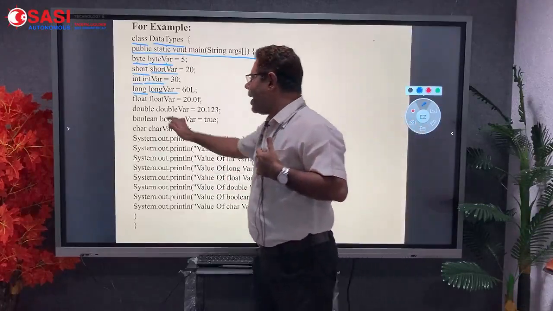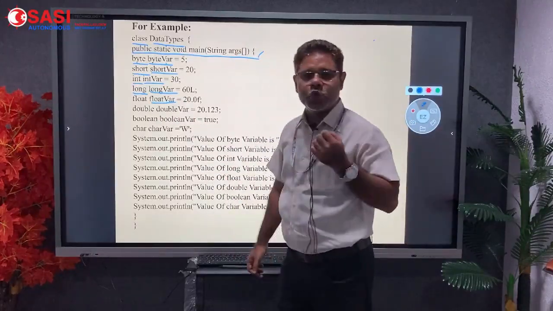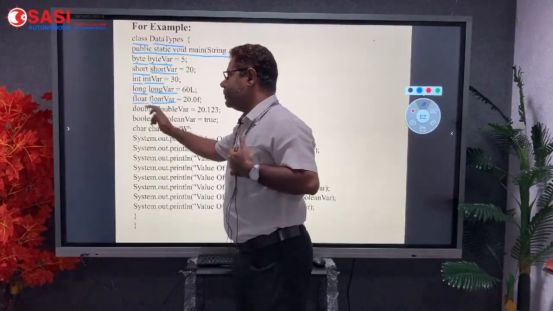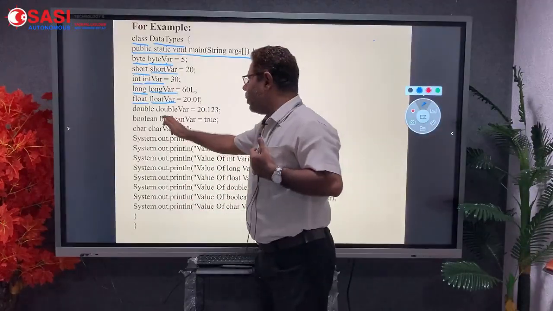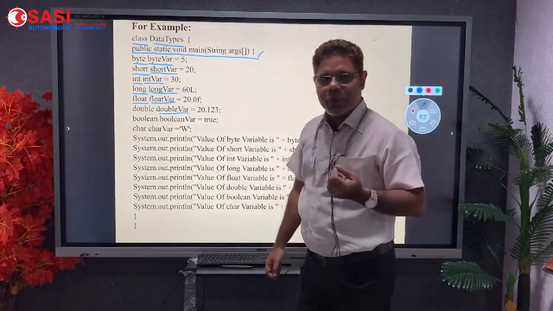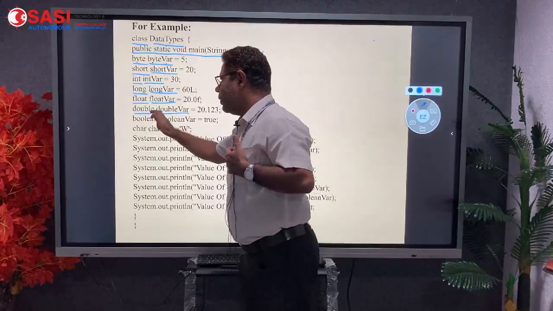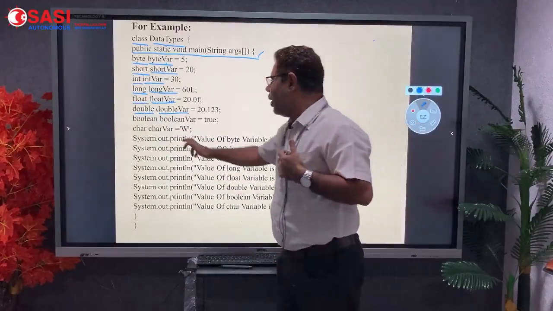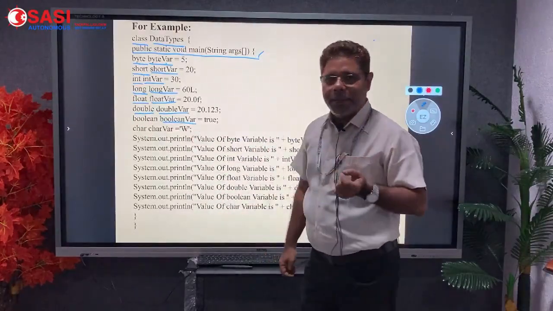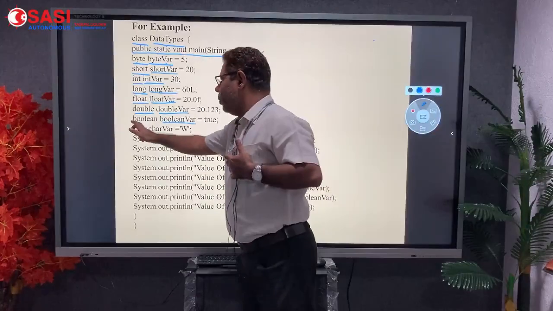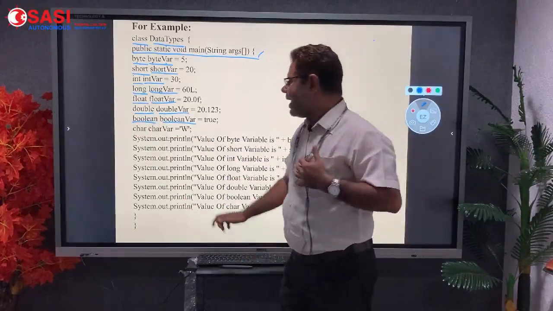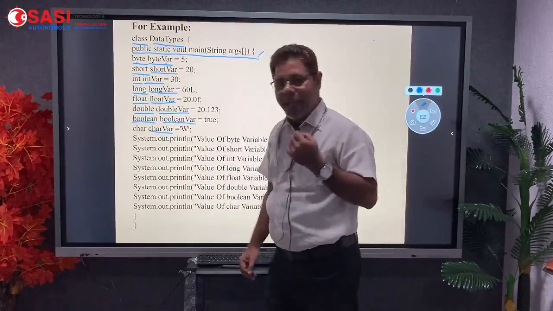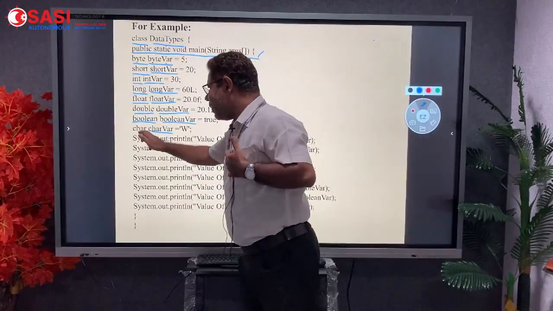Next, floatVar to store float values. Similarly, doubleVar to store double values. Similarly, booleanVar to store boolean values. Similarly, charVar to store the character value.